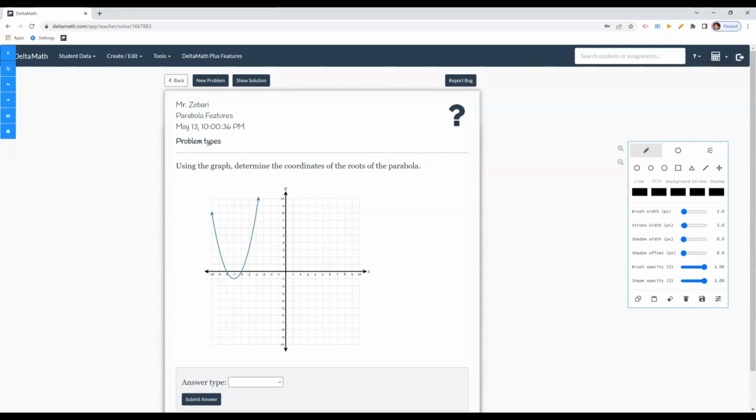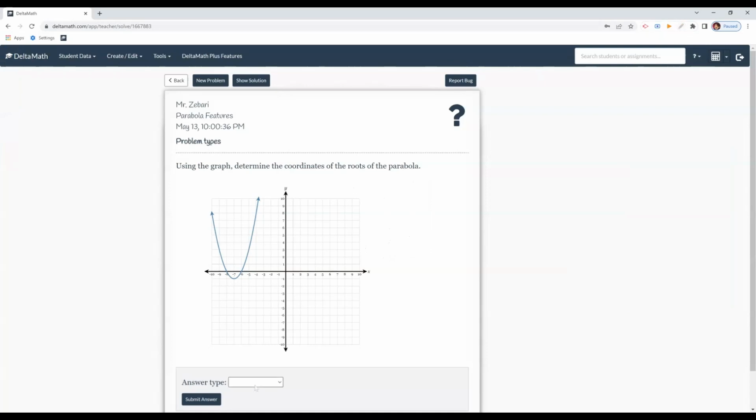The only time that y is going to ever be equal to 0 is going to be on the x-axis. So let's see where the parabola hits the x-axis. We're going to go along the x-axis and try to find where the parabola hits it. You can see that it hits it at -6 and it hits it at -8. So now we can put those 2 points. -8 is going to be our x, and then -6 is also going to be our x. And then we already know that y is going to be equal to 0. So these are going to be our 2 points, -8 comma 0 and -6 comma 0.